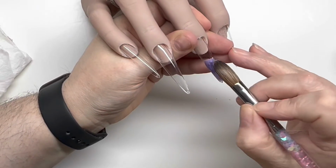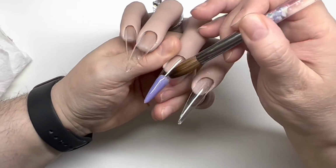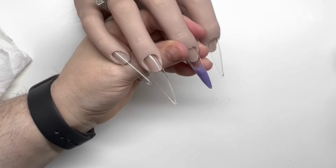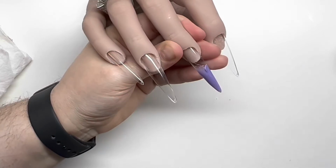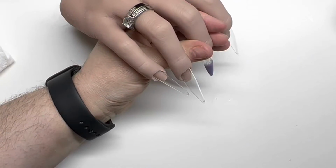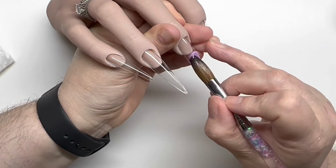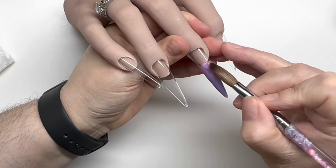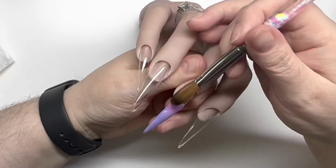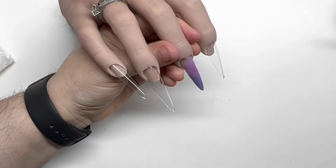So here I am going to create, I think it's an ombre, can't quite remember, and then I go over it with some lavender crush. So I'm using lavender shimmer and unicorn tears, I think, and then I go over that with lavender crush. These tips were annoying me because they kept popping out, just had to push that back in.